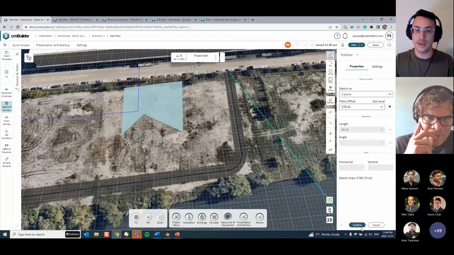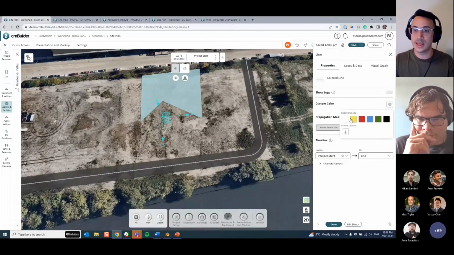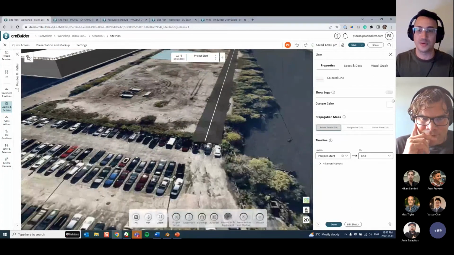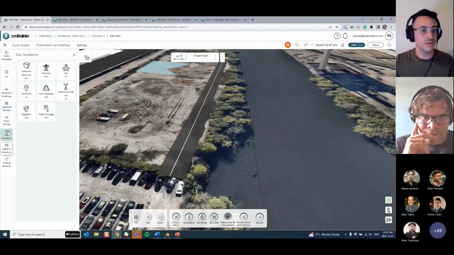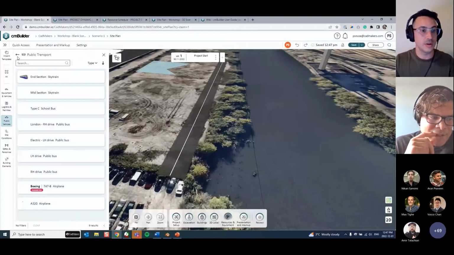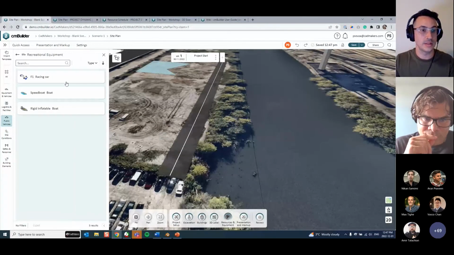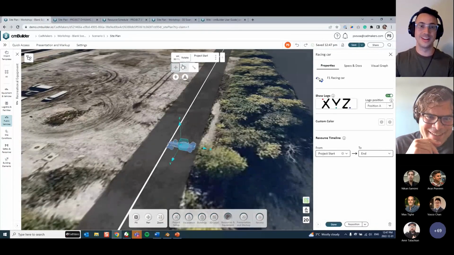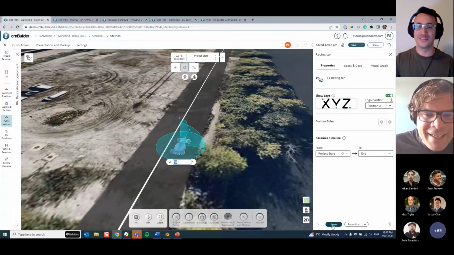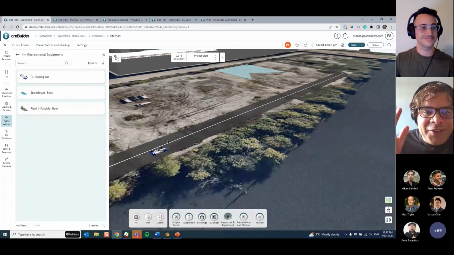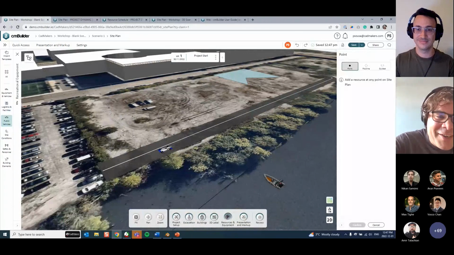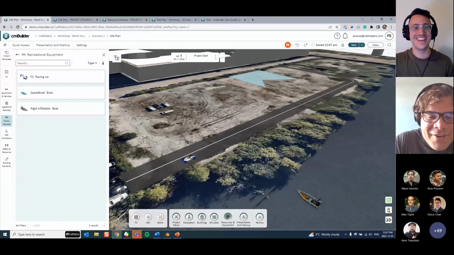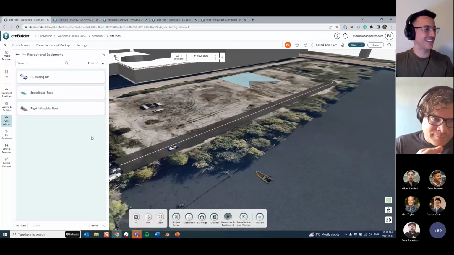And if I hit confirm, that line will show up like that, and I can create something that looks more like asphalt, right? And if you do want to be creative, you can go ahead and place an F1 racing car over here. So this is one possibility that you can play around with. And if you want to get really creative, you can use the visual graph to make that F1 car drive down the road, if we want to go to the next level.